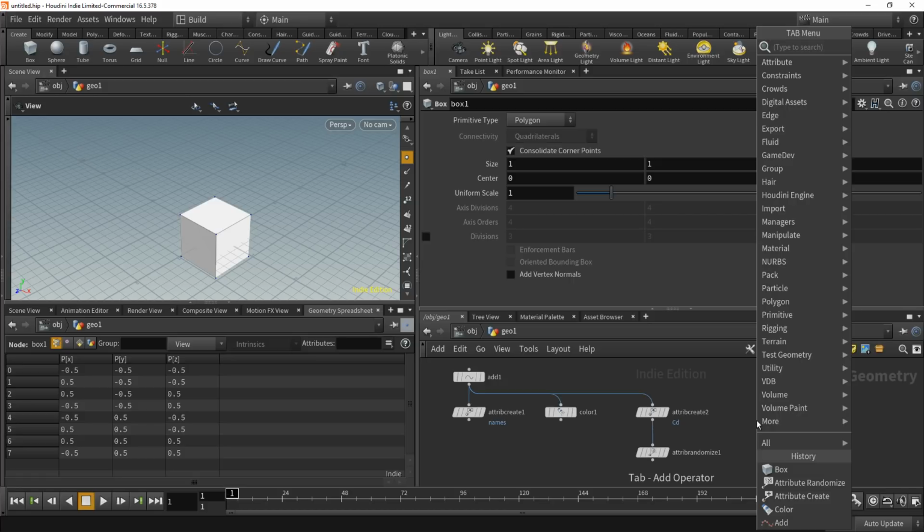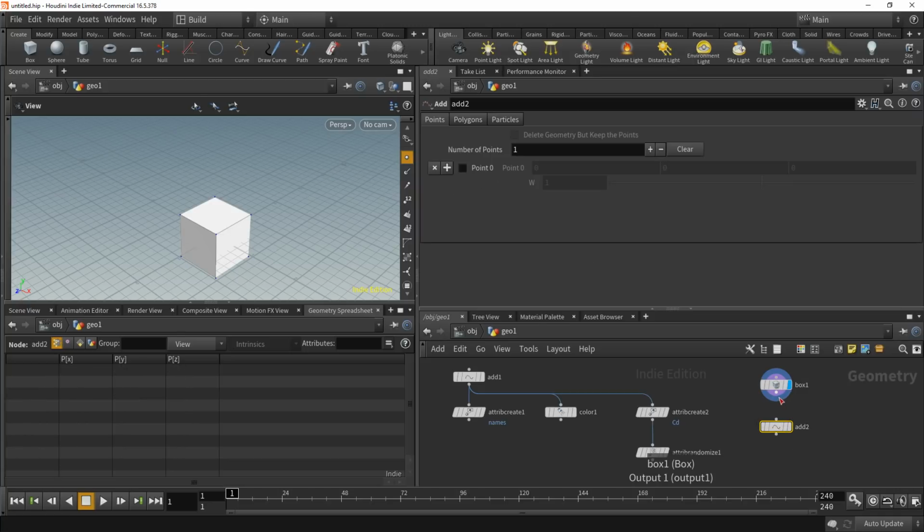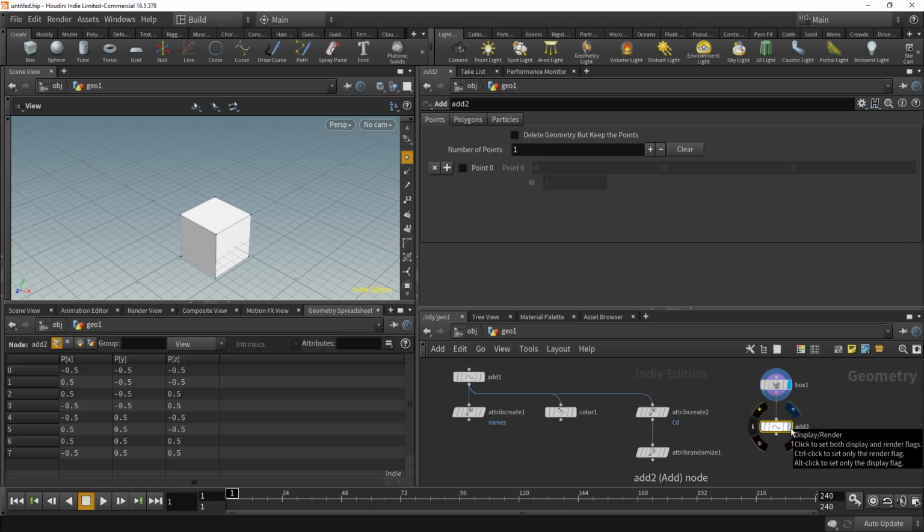It's Houdini, so obviously it's add again. And the add sub, which stands for SOP, you know, like you have all those SOP, VOP. OP is always operator. S in this case is surface, and surfaces are everything. Again, points, particles, volumes, geometry. It's all within SOPs. And let's create the add, and there you have the option delete geometry but keep the points. So now we have 8 points.